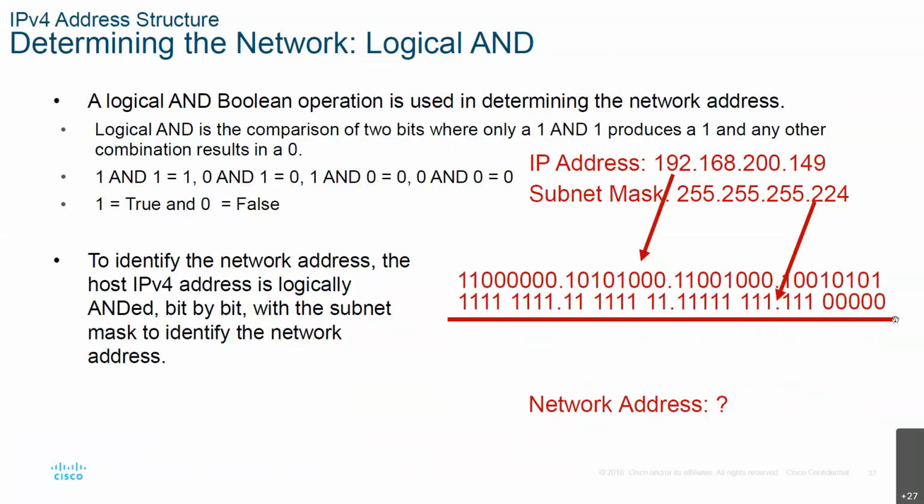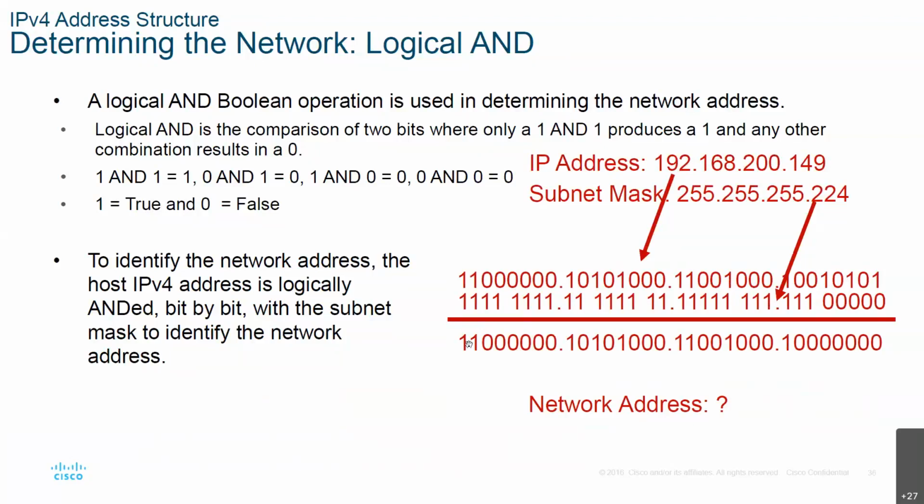How? By using ANDing. 1 AND 1 will be 1. 1 AND 1 will be 1. 0, 1, 0, 0, 0, 0, 0, 0. There. The second one, 1, 0, 1, 0, 1, 0, 0, 0. There. The third one, 1, 1, 0, 0, 1, 0, 0, 0. There. Last one, 1, 0, 0, 0, 0, 0, 0, 0. There we go.